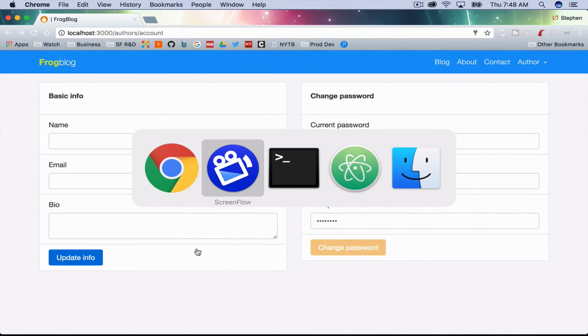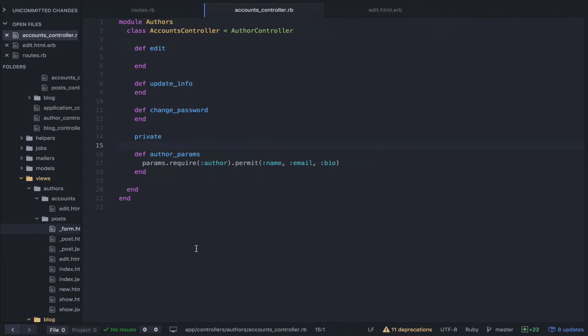Okay, so if we go back to our controller, I did something here that's kind of standard, and I'm just thinking about it, and I don't know if this is a great idea or not yet, but I'm going to change this to be author info params.